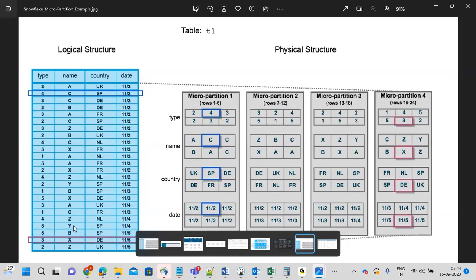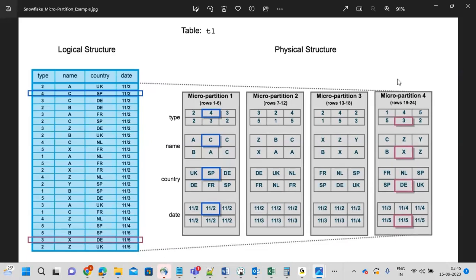If you run select star from the table where name equals y, the y values are available in micropartition 3 and 4. By using the metadata information, it will go directly to micropartition 3 and then micropartition 4.